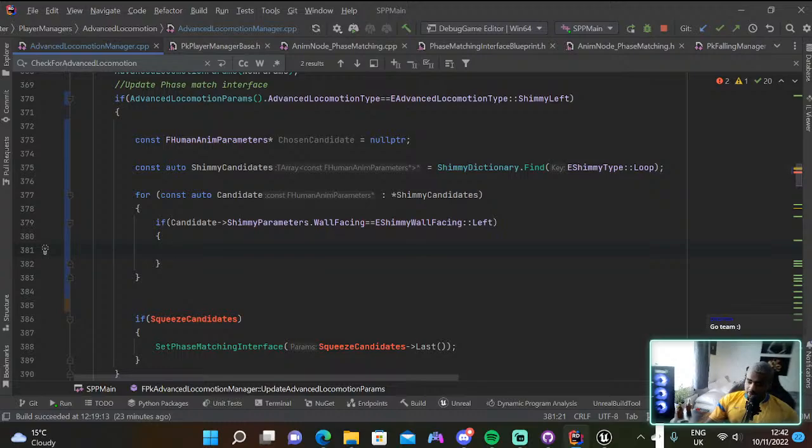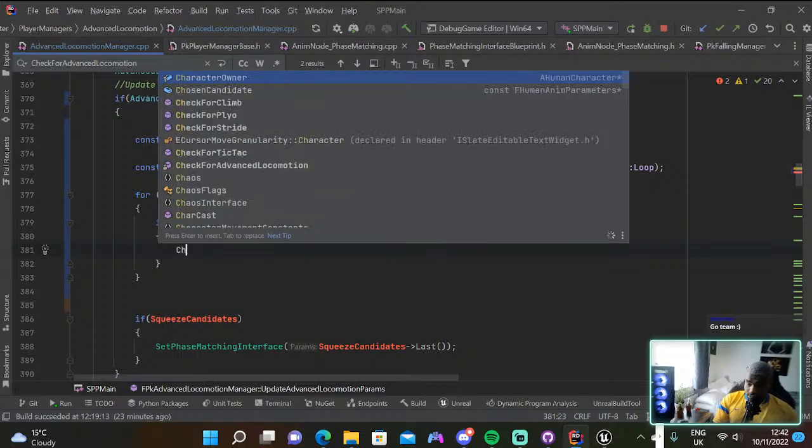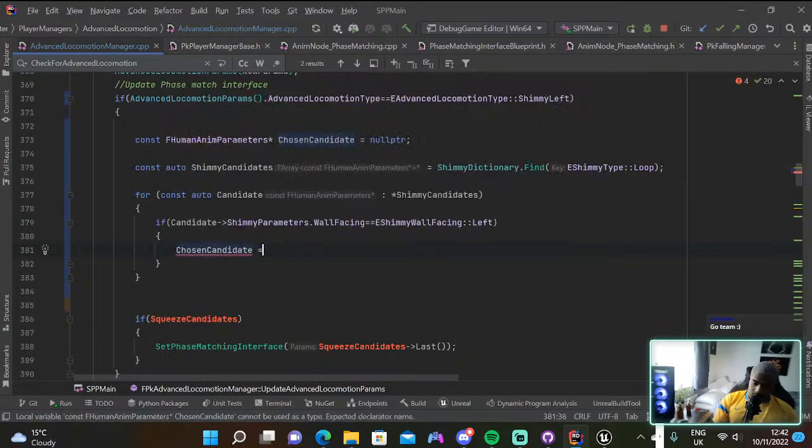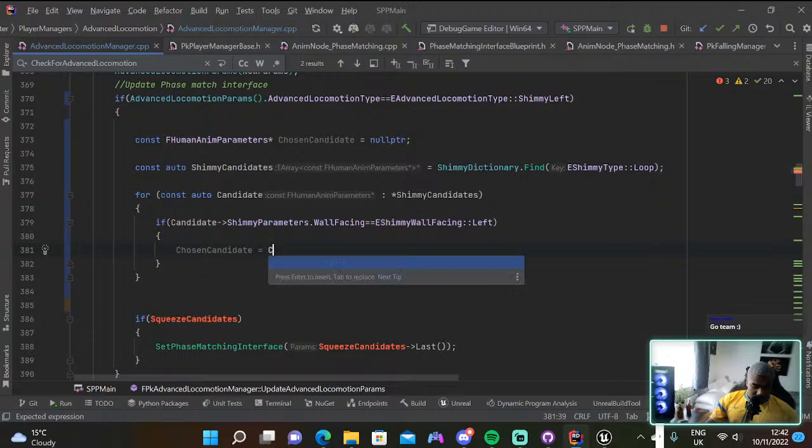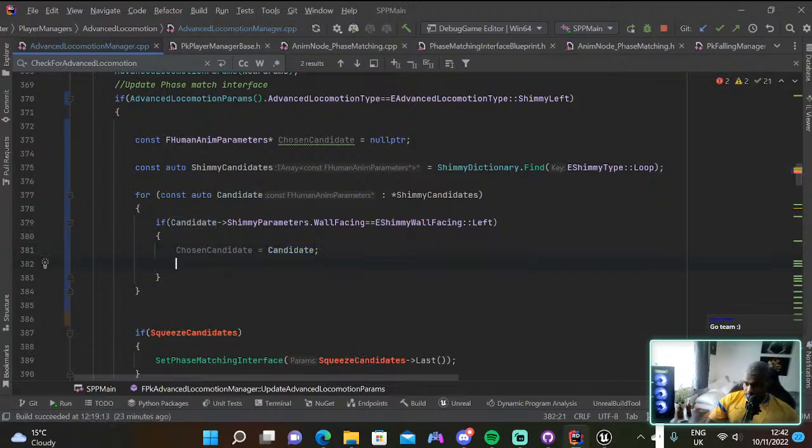So wall facing left. Sorry, yeah. Chosen candidate is equal to, we can just break, quite frankly. Let's just do this. Cool.